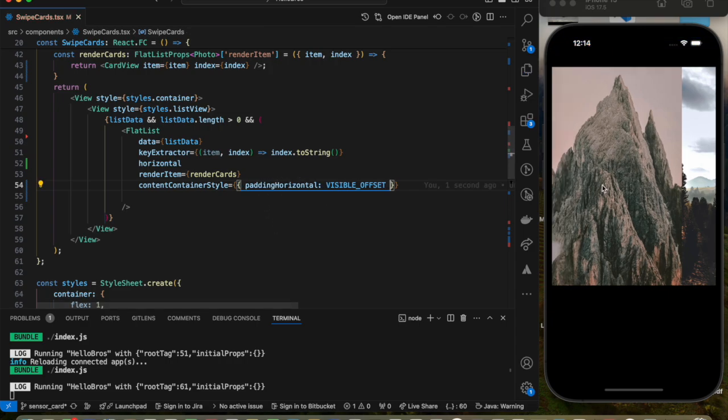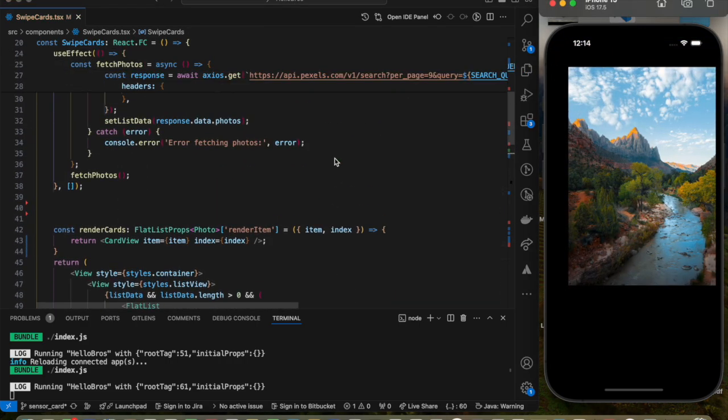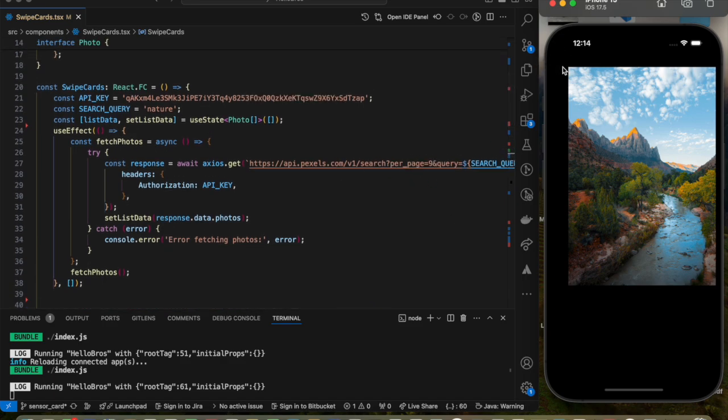Okay, now you can see we have this space here.